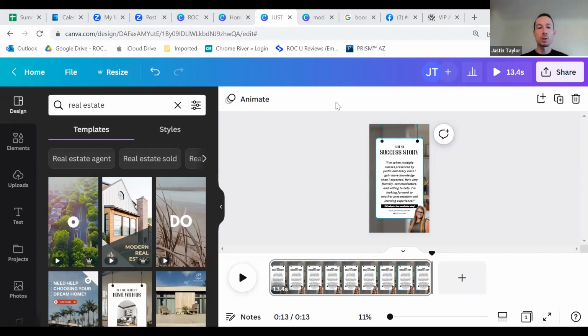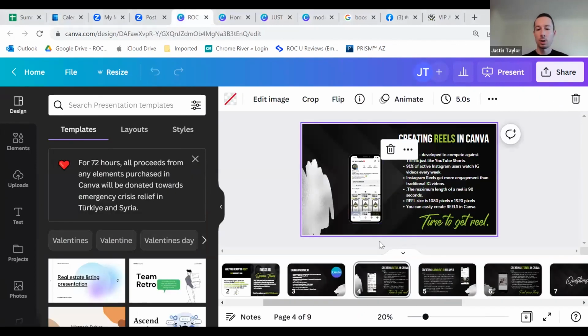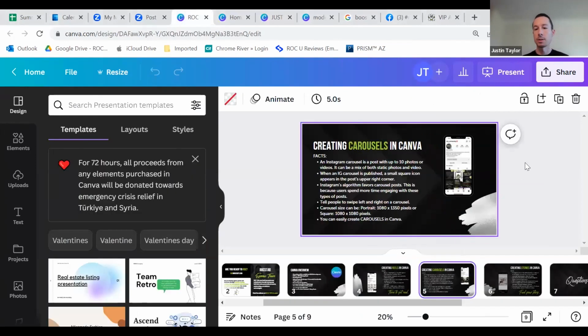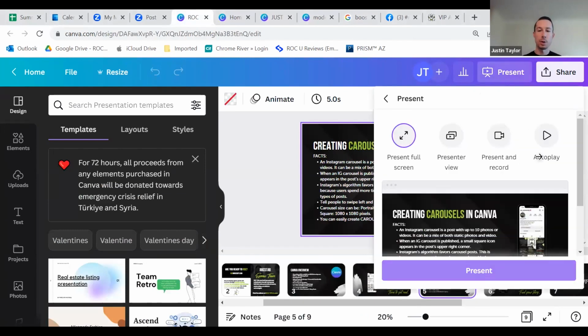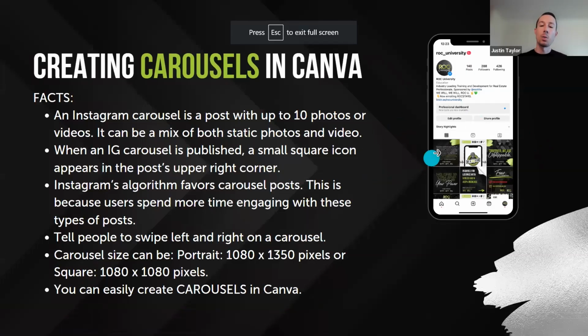Okay, so I'm gonna go back to our slides here and we are going to talk about carousels. Now, carousels, as you have seen on some, will be static, those square posts. However, there's multiple within that post. So if you guys see it, sometimes there's a little square in the upper right-hand corner, that's an indicator that you can swipe left, and you will be able to see more of those squares in there. So I will make sure that we take a look at that.